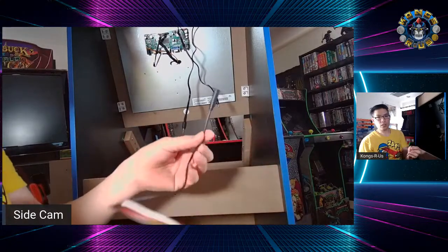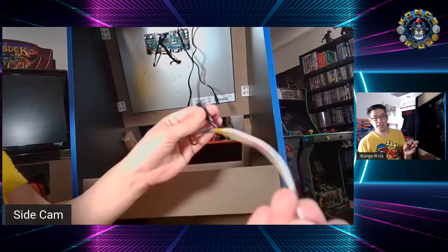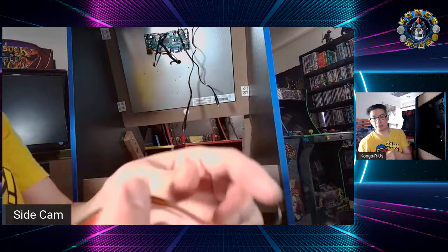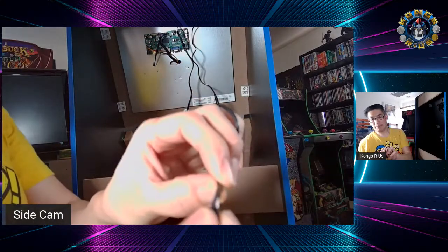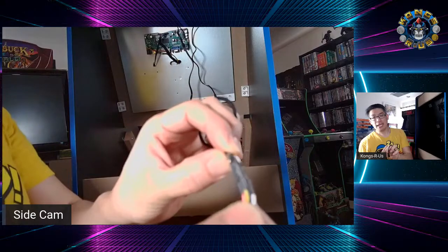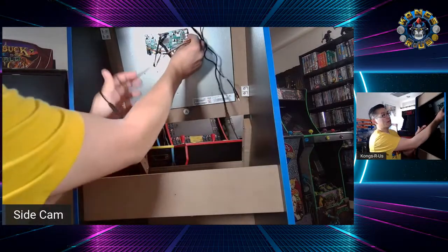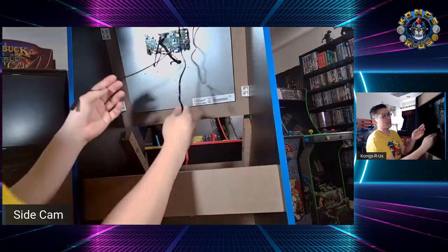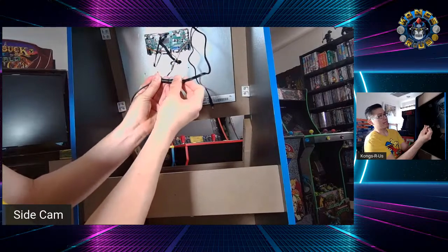I guess in terms of a quick tutorial, you can buy one of these 3.5 millimeter adapters, as well as a 4-pin JST PH connection, and then splice the 4 wires that come out of here. It's a red, black, green, and white cable, and then this is going to power the speakers and add extra power to it. If you don't do this, you can't power the stock speakers. They're super faint. So this is a very easy plug and play connection where you just plug that in.